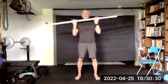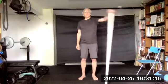And bring the stick to the chest and flap the wrists. Push out. Bring the stick to one side, hand on top or near the top, and swing it behind you. And then the other side. And bring it to the middle.